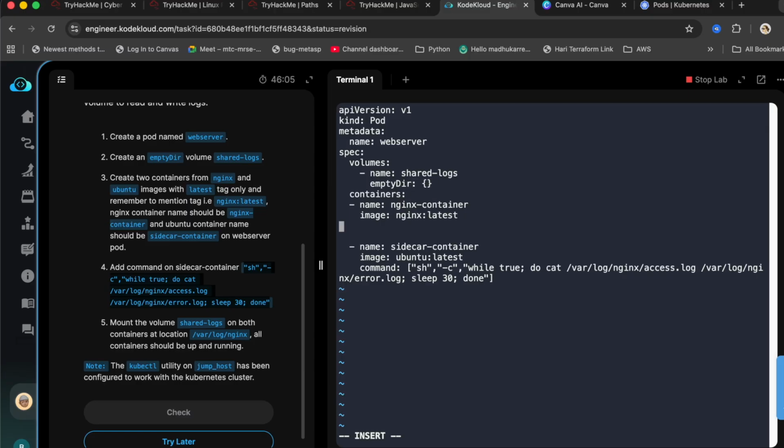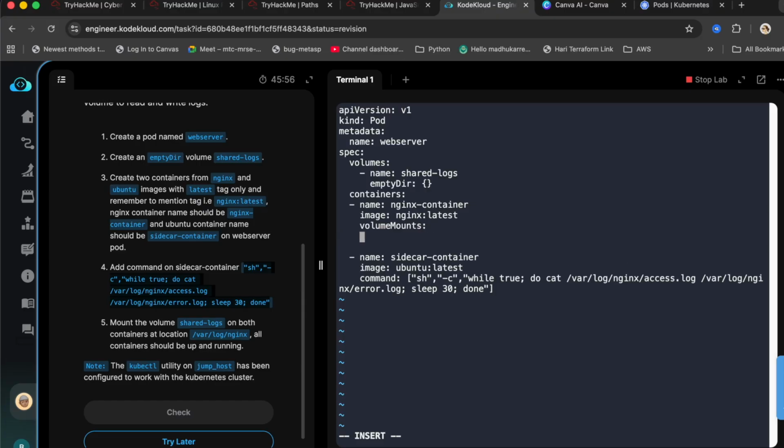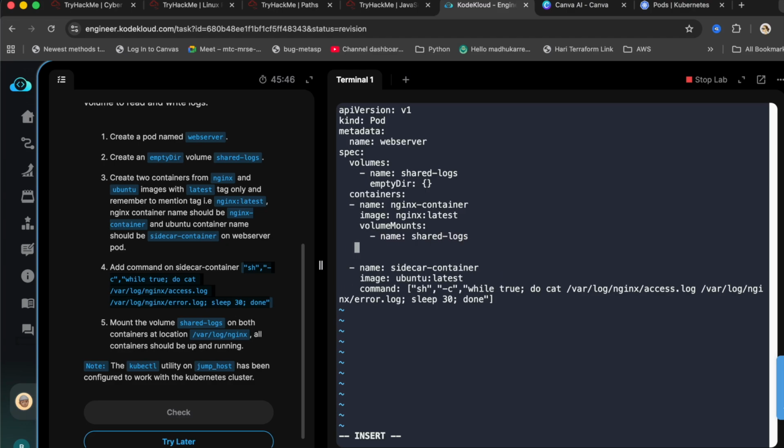That's good. Now we need to mount it. Here, where you can run the command, you put volumeMounts, then a hyphen, name, and give the volume name, shared-logs. You need to give the mount path.